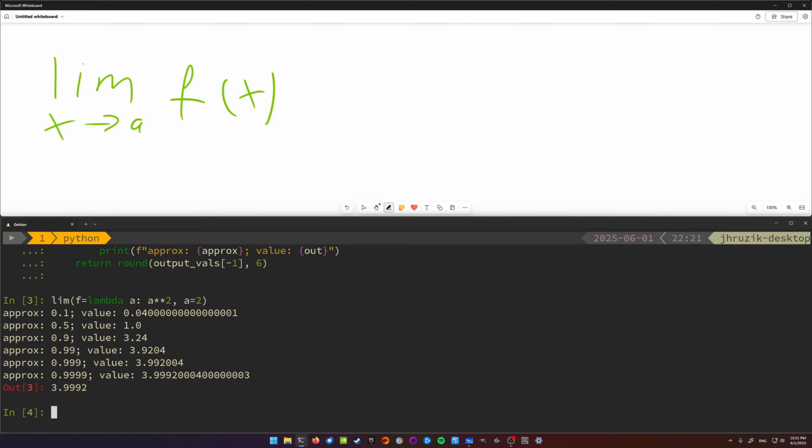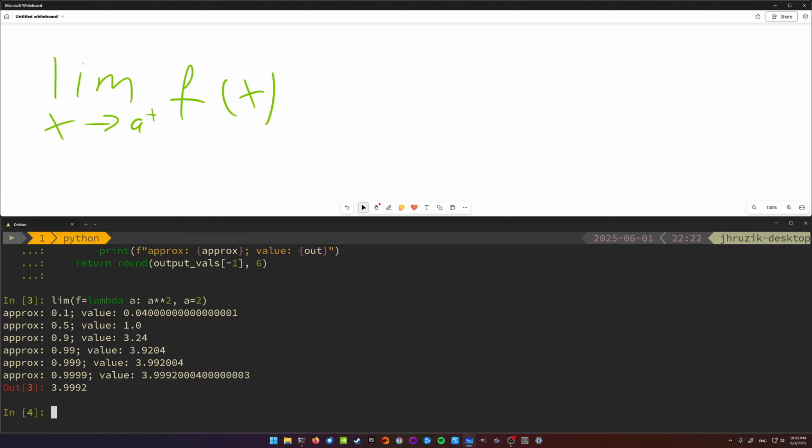However, if you want to emphasize that the limit you're looking at is coming from the left, you can add a minus to the superscript like so. So you can add a minus just here. I think this notation makes sense since you start with something less than a, hence a minus sign. Should you want to show the limit coming from the right side, you can use the plus sign on the superscript like so. If you want, you can create your own implementation of the right side limit. All you need to do is switch out the approximation multipliers.